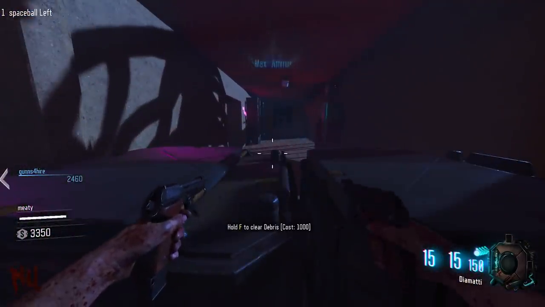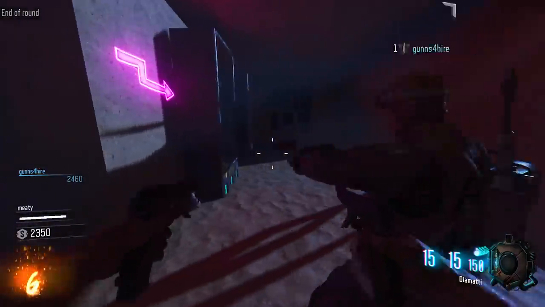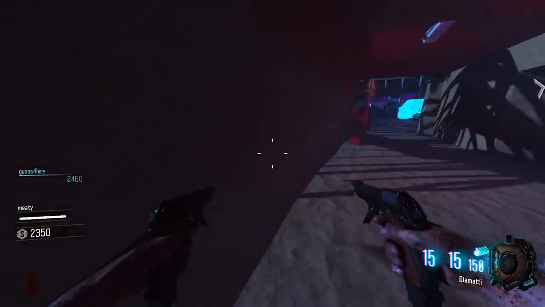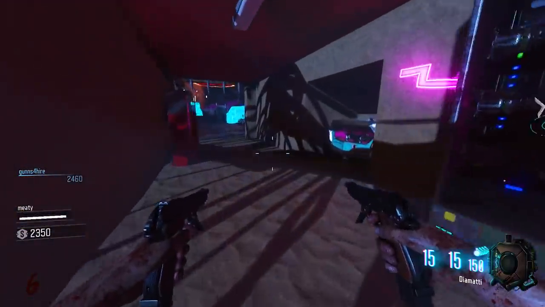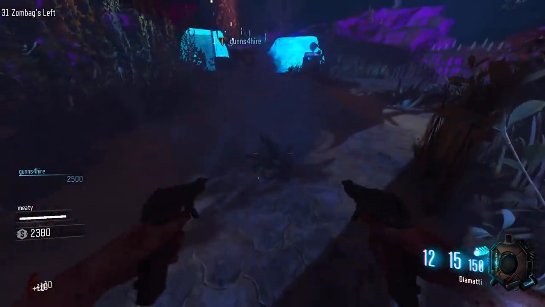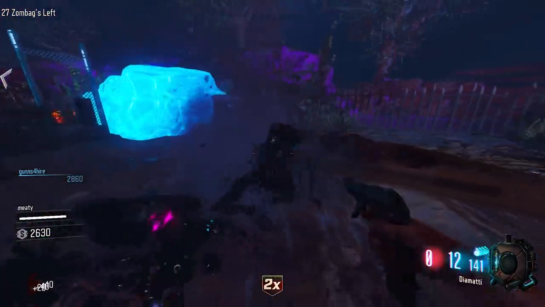All right, I will open this side. Must turn on power first. Parts required to build that. Monkey was a part. Okay. Missing parts. So there's a lot to build. This is like the buildable section, I guess. Okay. With Juggernog. So we got to go the other way. Let's do this, man.